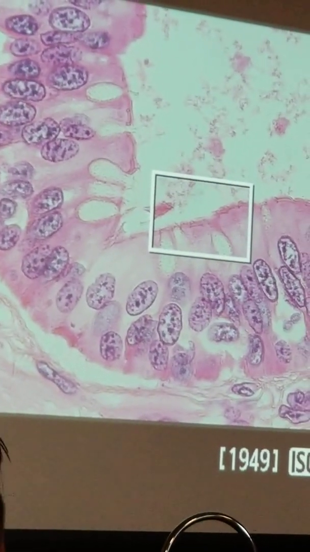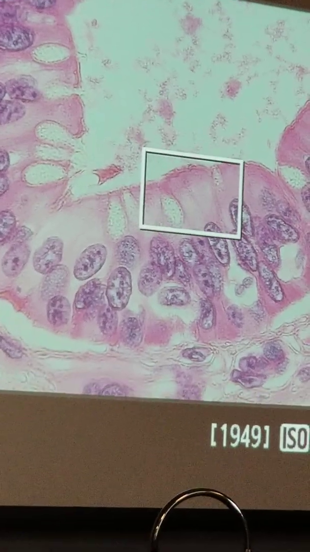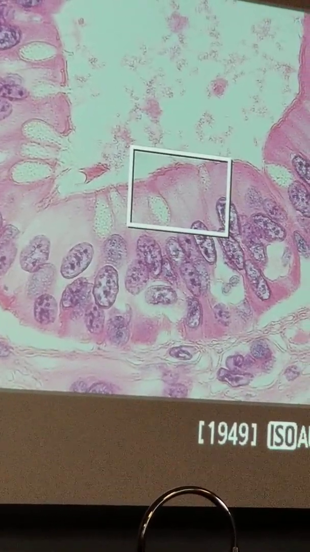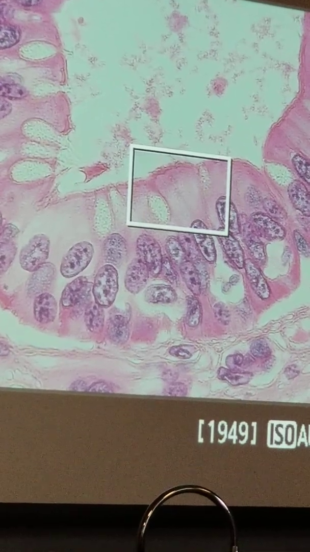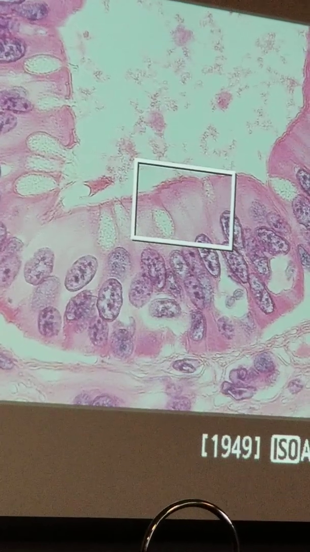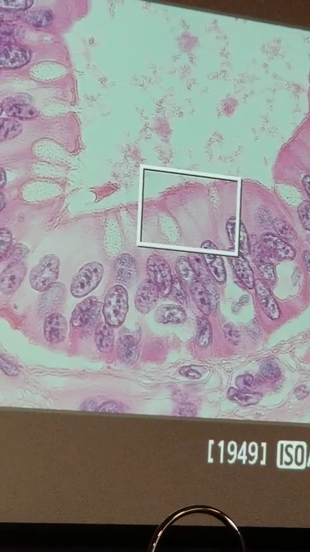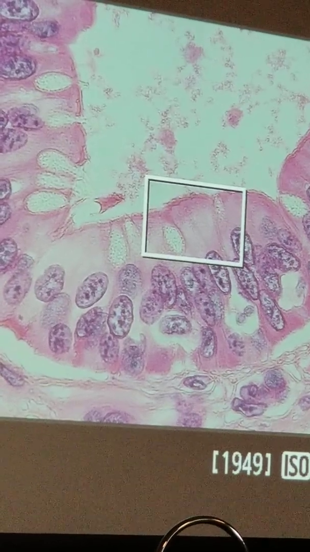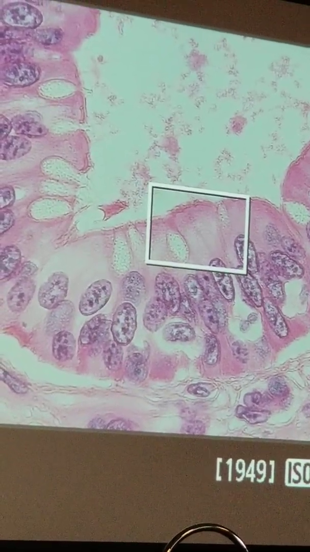So even though it looks like there's multiple layers of cells, it's only one layer thick. What you're seeing is other cells behind it, okay? Because I always use the example of going into the deli, you want to cut salami, you want to slice thin, you can always slice it thinner, right? So there are multiple layers kind of behind each other, they're not on top. We're talking about a single layer in height.